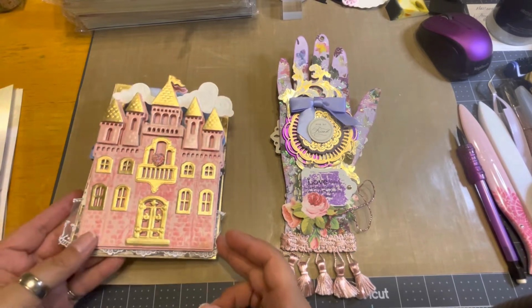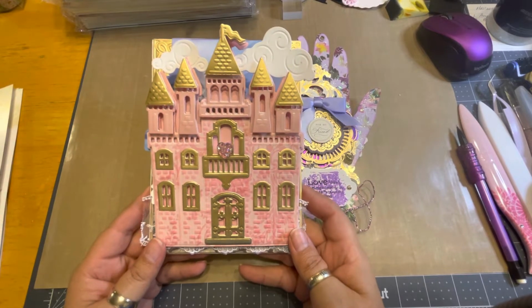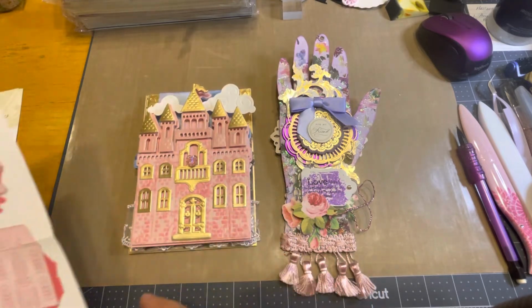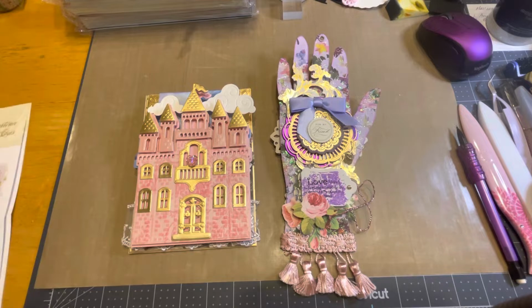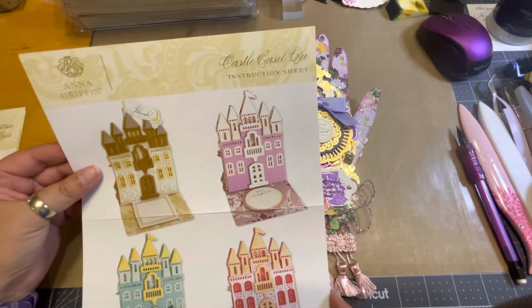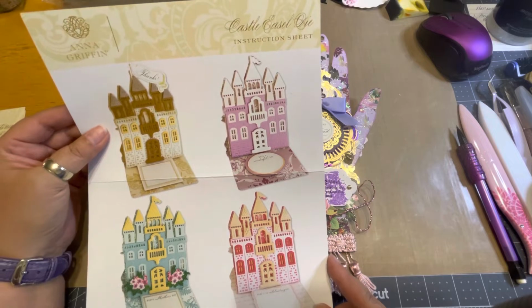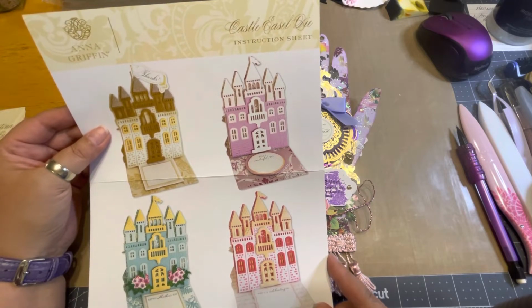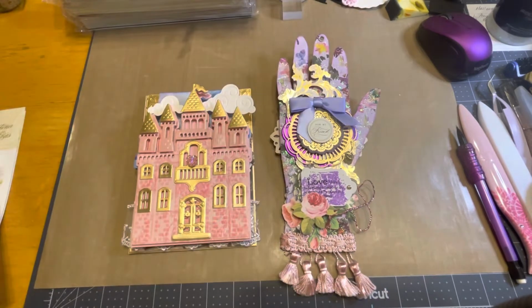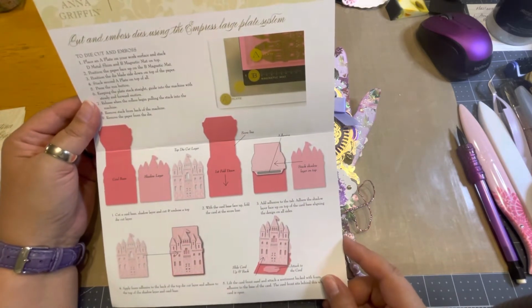Let's start with a card. This is a castle, and it's an easel card, and this is from the Griffin Castle Easel die. This is the instruction sheet that comes with it, and you have some inspiration examples here, and then the instructions on the back on how to put the castle together.